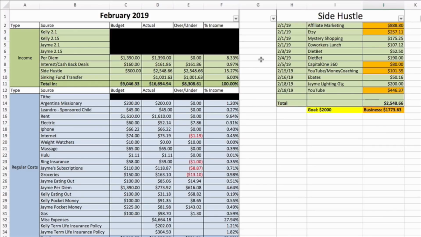And we are grateful. And, you know, I think about what if we hadn't made that extra income, then we probably wouldn't be able to fund our sinking funds at all. You know, we would have been able to cash flow it, but we wouldn't have been able to add any sinking funds. So I am so grateful for where we are. We have come such a long way, and it's been an incredible journey.